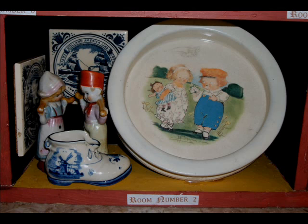this one was made about 1909, and when I was a little kid, my mom had one that she had, almost identical to this, when she was a little kid, and I would get to use that dish once in a while, which was a really special treat. And I really love that piece in particular. The children on it look a little bit like the Campbell kids of the 1920s. I believe they're done by the same artist.